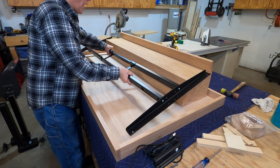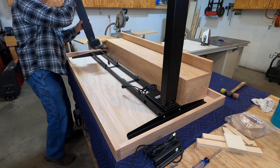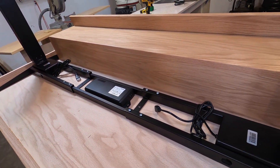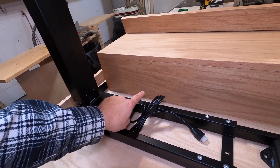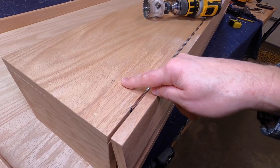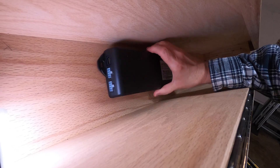I've got it flipped back over and we'll put the bracket on here just temporarily — man, these things are heavy. Now we have these electric cords that will go into this control box. But remember, I want to hide all the wires. So I'm going to drill a couple of holes into the back of the box and we're going to put this control unit inside the box. Then on the bottom, I'm going to drill a couple of holes for the power cord that will ultimately have to come out, and we'll put it on both ends so it can be ready for any scenario. Then we'll put the control box inside and mount it up there.